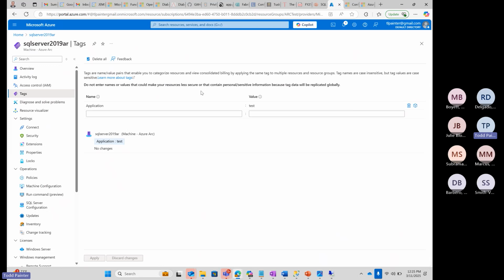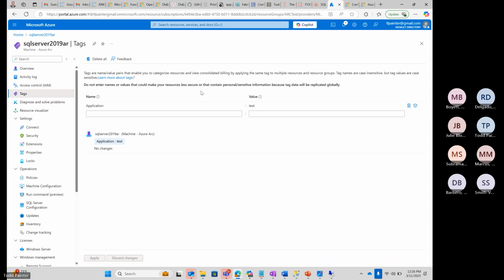That rather than paying for something, or I know a lot of companies that are self-building things. I've done that myself in the past. I built something myself to have all the data about all my SQL servers and had to go out there and manually put the data in and all those things. This now is something that's backed by Microsoft. It's not going away. You don't have to install software anywhere. All you do is Arc enable your servers and the data flows right in, right?